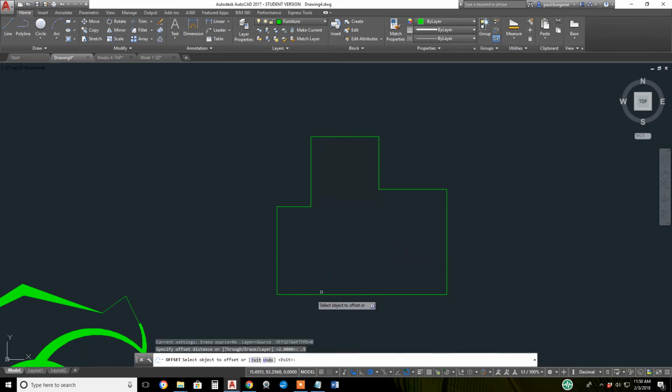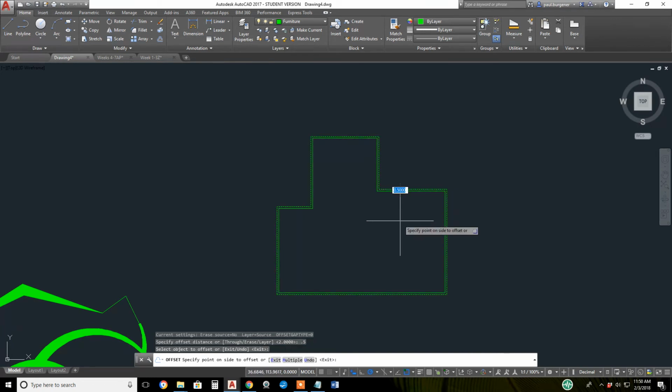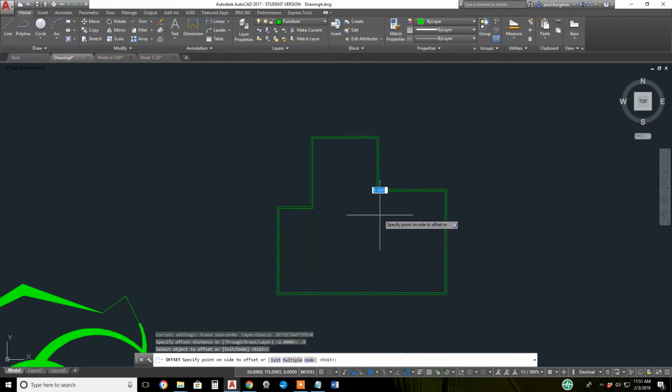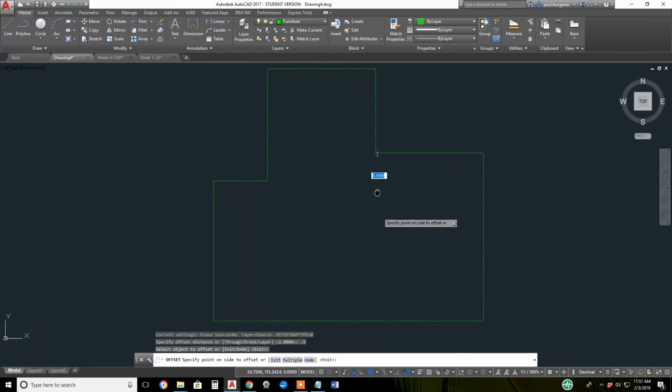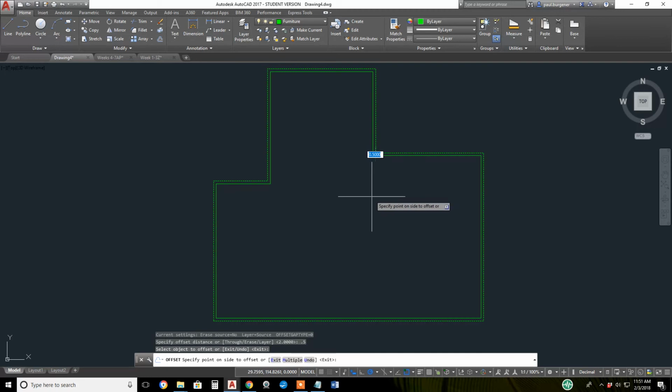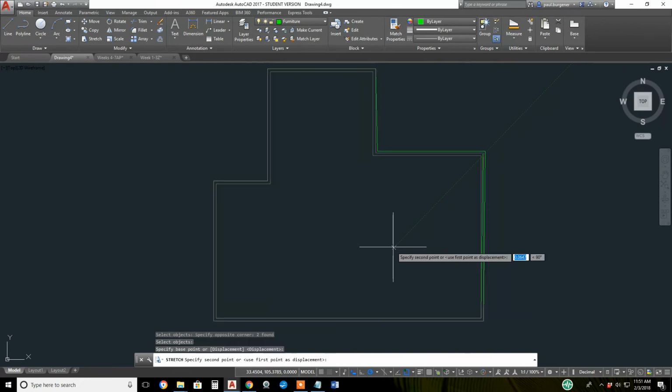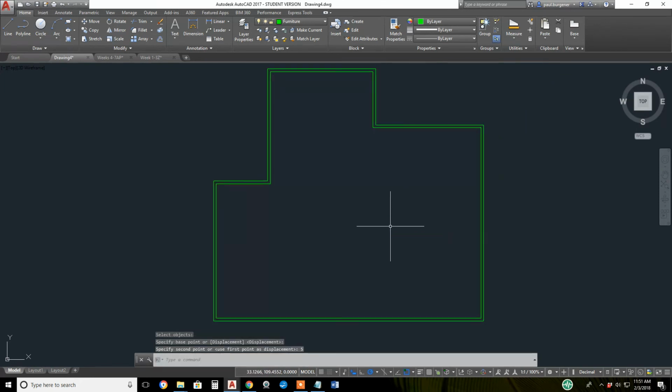Hit enter, select the polyline. Last part of the offset process is which side do you want to offset on, inside or outside. I've been assuming we start with the outside of the house or floor plan. Let's click inward. You can still stretch, much like we did in an earlier video. I can stretch this up, say 5 feet. S enter for stretch, or use the icon, say 5 feet to the left.